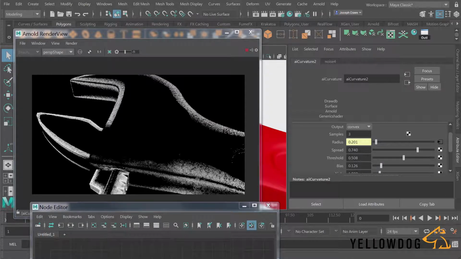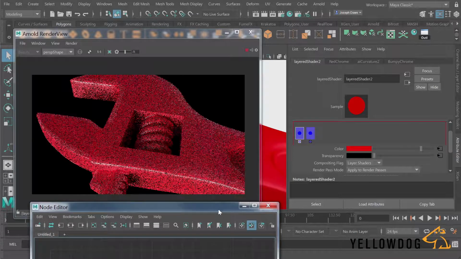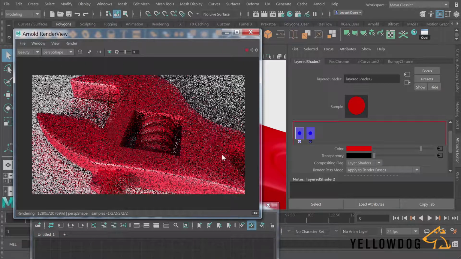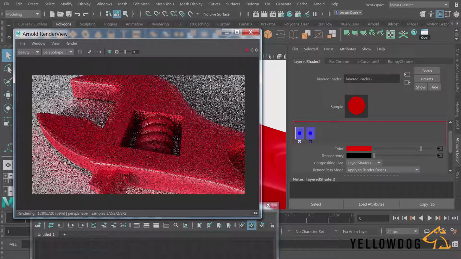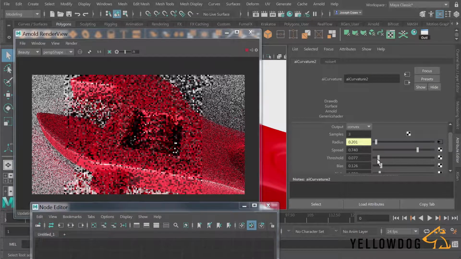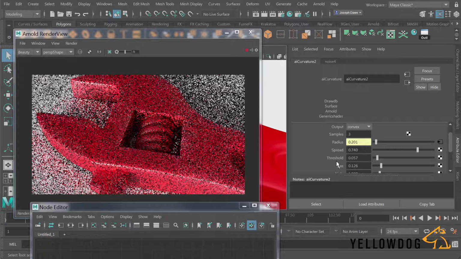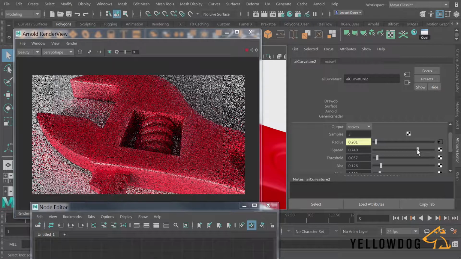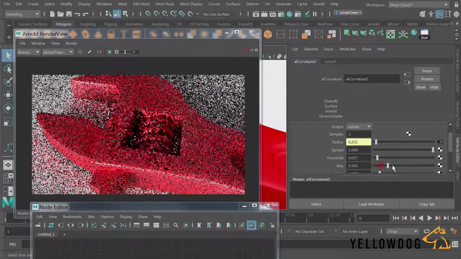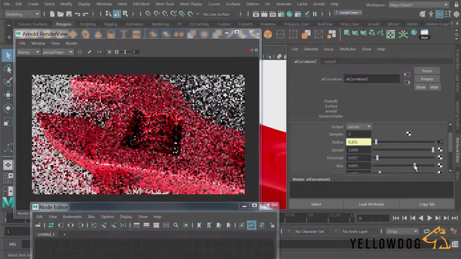So I'm just going to look through my layered shader now. I've just selected my layered shader. Sorry, that was off screen so you couldn't see, but all I did was click the layered shader in the node graph. I'm going to turn the debug shading off, and we can see now a little bit of that chrome shader shining through at the edges, but I want to make it a little bit more obvious. So I'm just going to tweak these sliders whilst looking through this view, until you get the look that you're after.